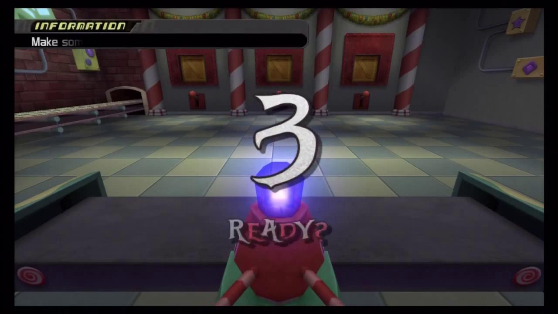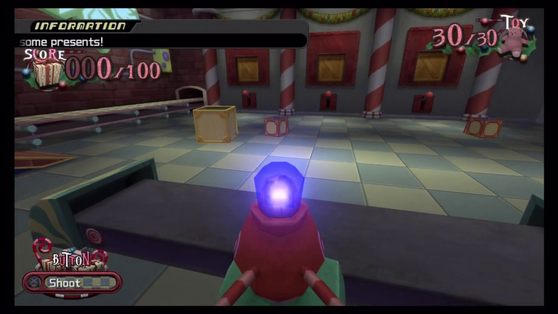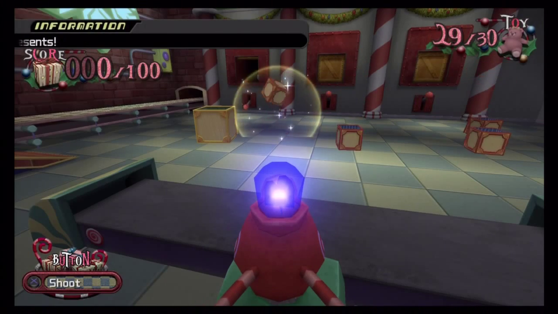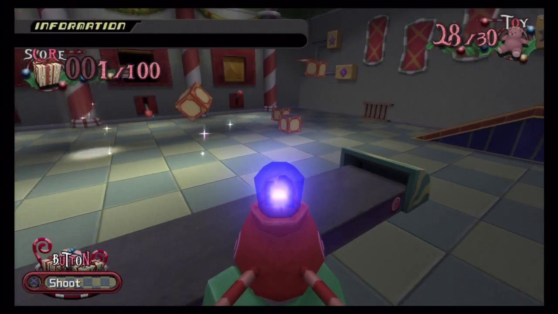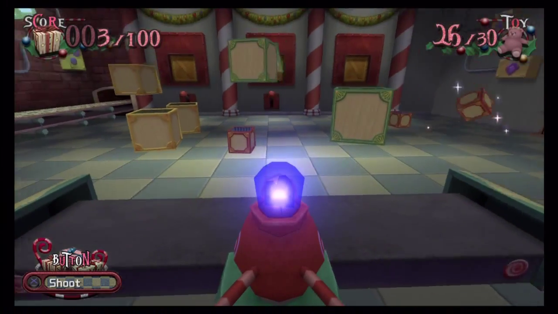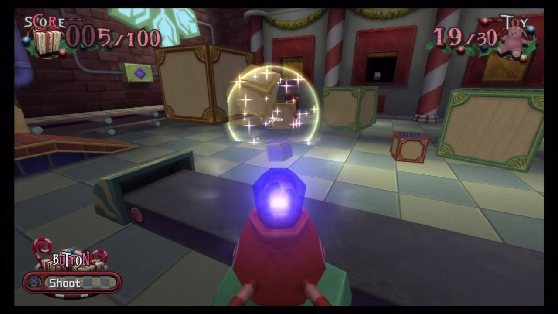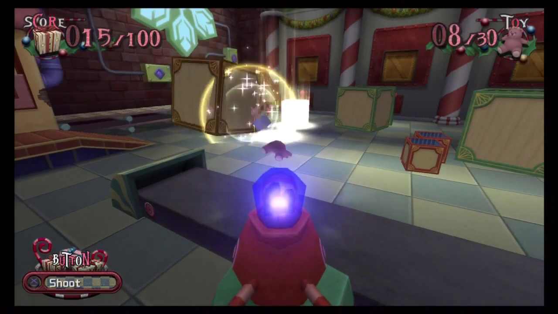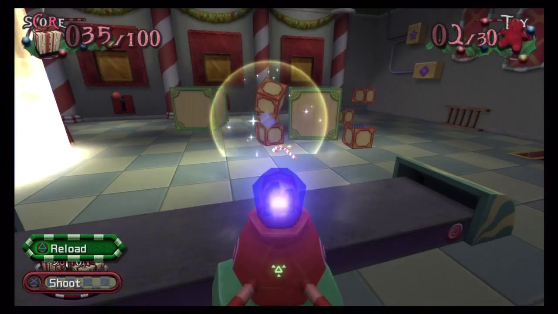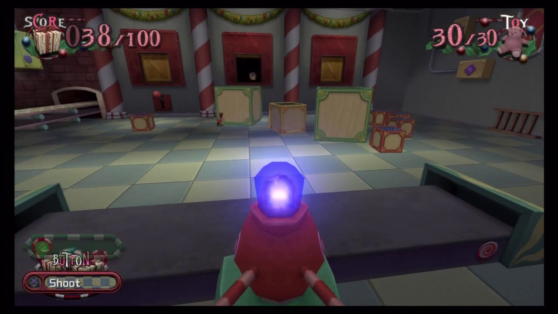I love it. So it's a little mini-game. So is it just left and right? Oh, X is shoot. Why did it say press triangle? What does triangle do then? I'm kind of confused. Oh, reload is triangle.